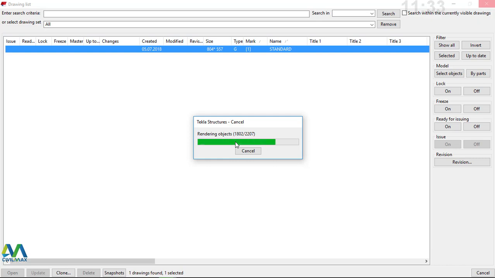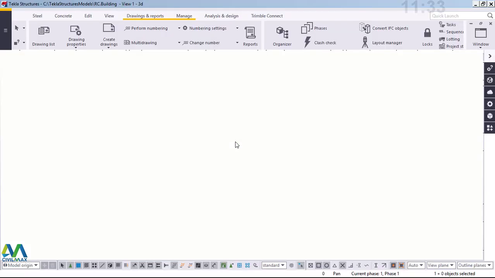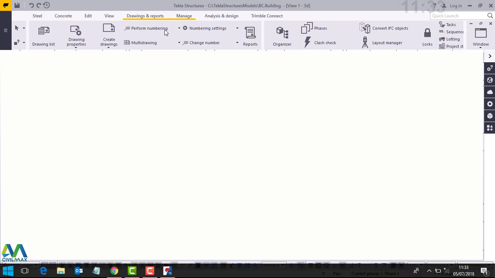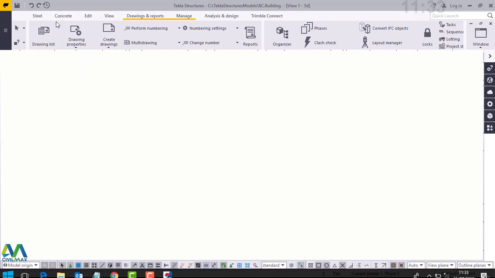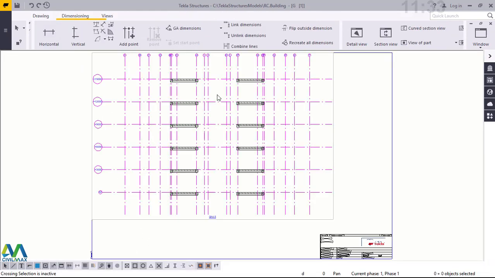Then we can go ahead and customize and make it look the way we want it to look. There we are. I'll come here now. There it is. Here it is.